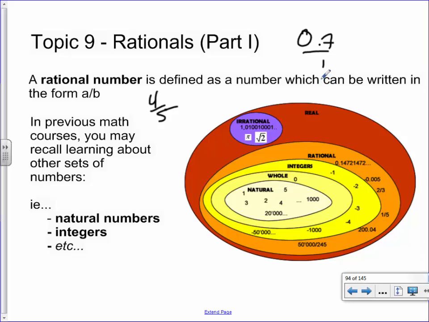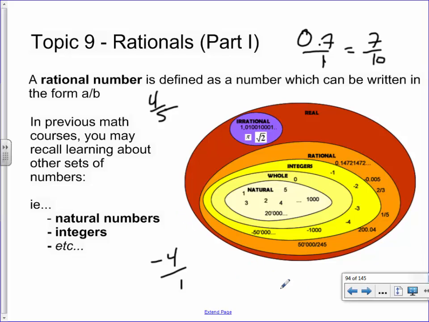Almost everything's a rational number. Usually we don't write it as 7 over 1, or 0.7 over 1. Usually we times everything by 10 and make it 7 over 10. That makes sense? But almost everything is a rational number. If I gave you the number -4, look, it's over 1. It's a fraction. There are very few exceptions for how this works.